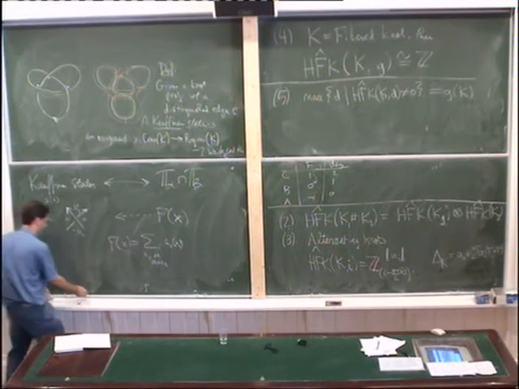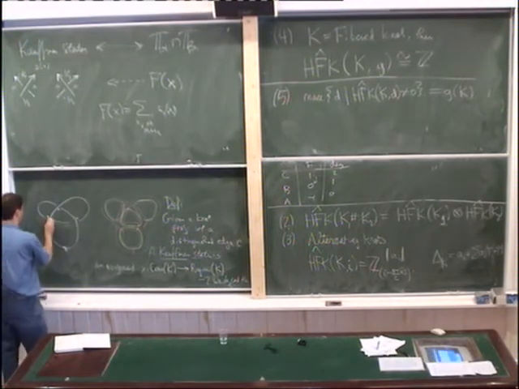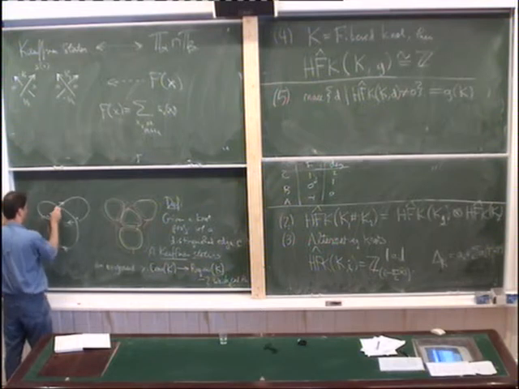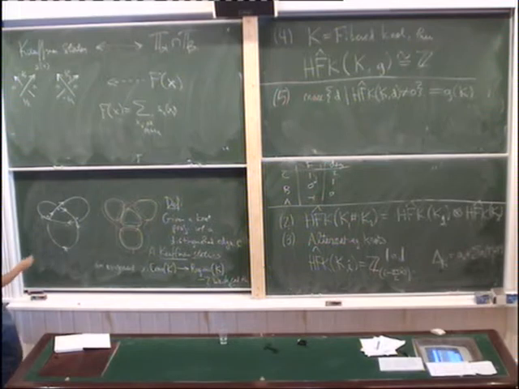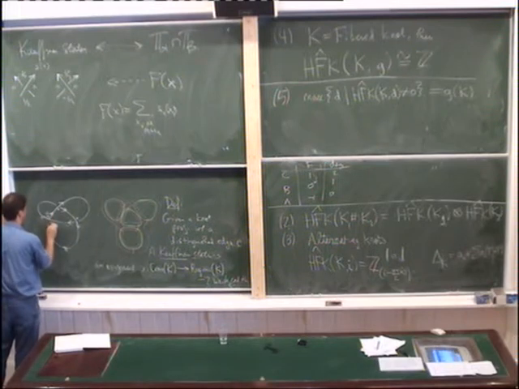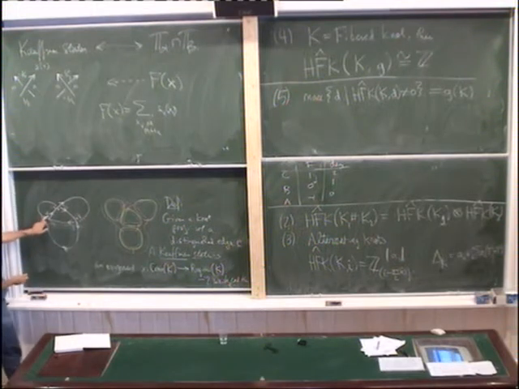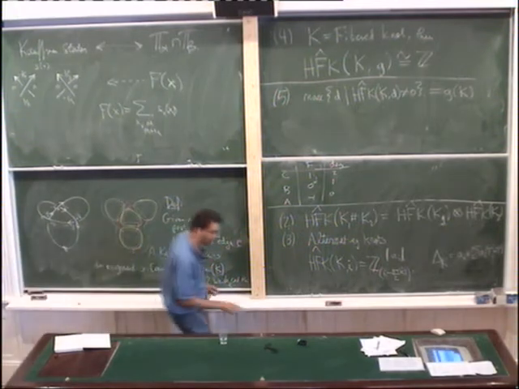So, for example, we orient this knot like this. Then, according to those rules, we add up a half minus a half, a half minus a half, a half minus a half, and we see that this is a half and this is a half and 0. We add those up; they contribute 0. This is the state which contributes to filtration level 0.